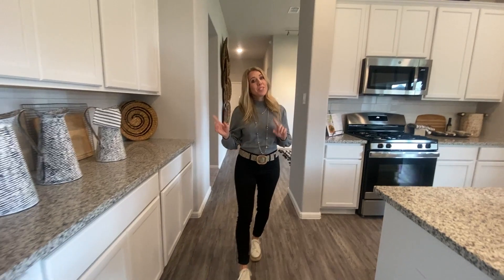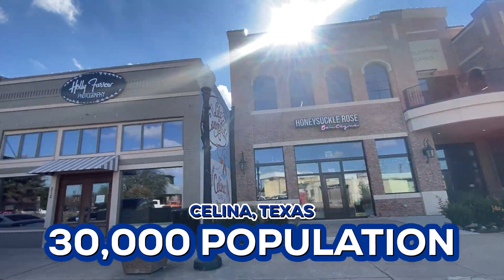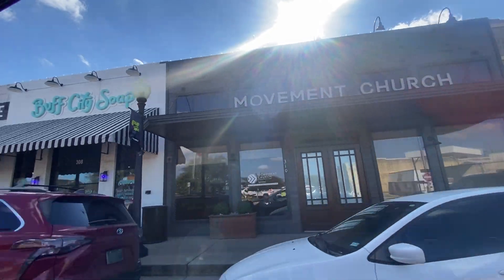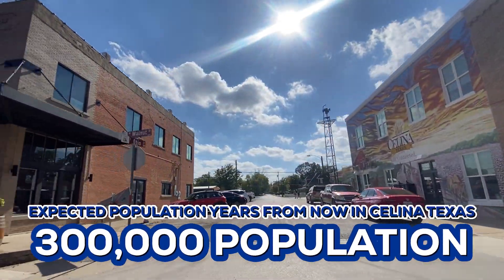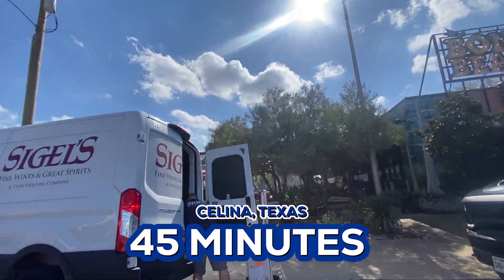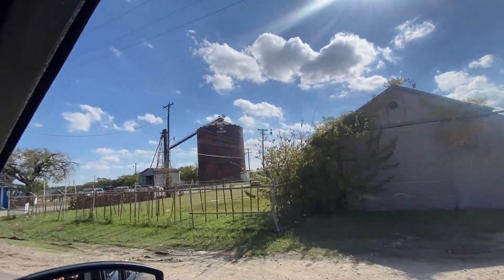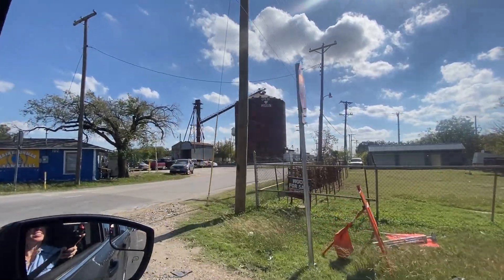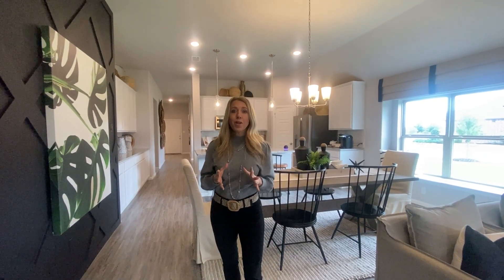I love master plan communities where there's a range of price points that fit most people's budgets. This house is in Light Farms, which is in the city of Celina. Celina is about 30,000 in population, it is growing — it's actually the fastest growing city in North Texas, with an expected population of over 300,000 in the future. Right now it's a small town with a lot of new construction neighborhoods, located about 45 minutes straight north of Dallas and DFW International Airport. It is also north of Frisco, and people are moving from Frisco up to Prosper, then from Prosper up to Celina.